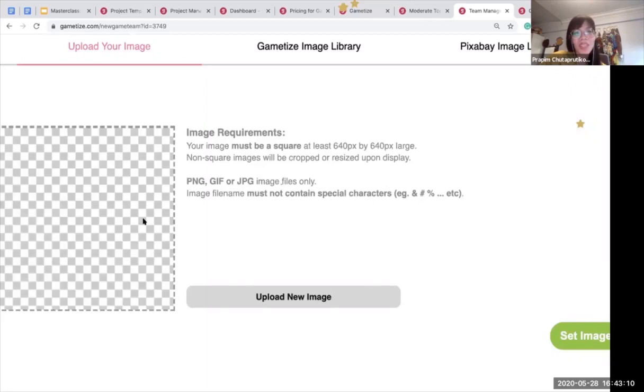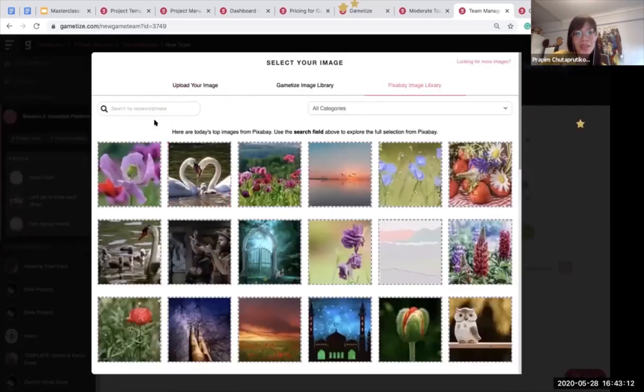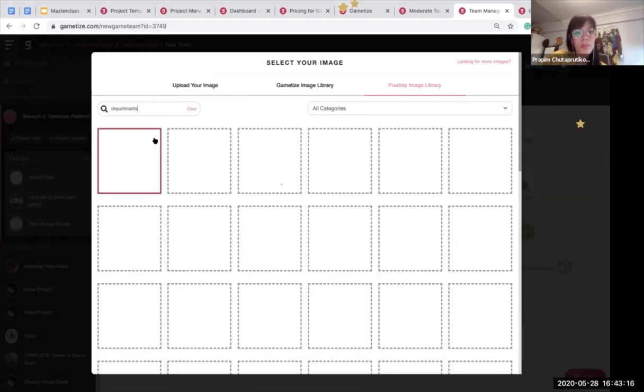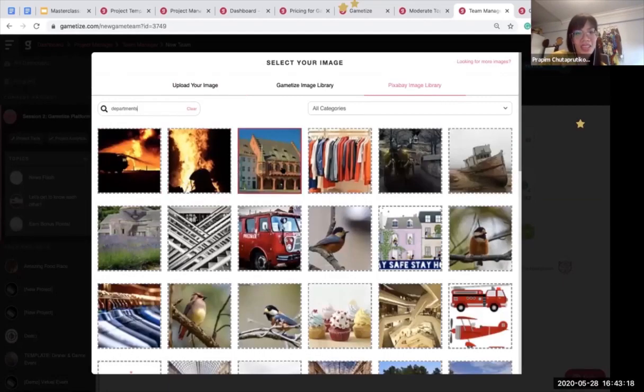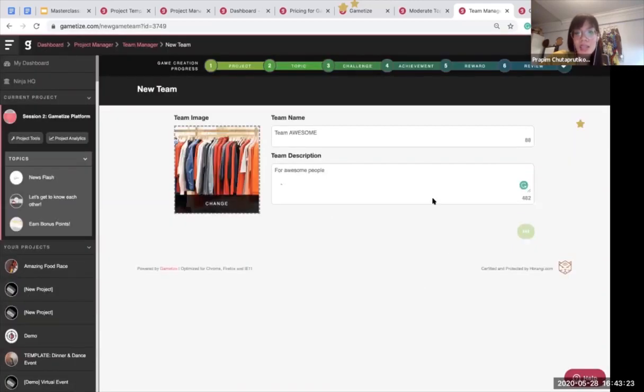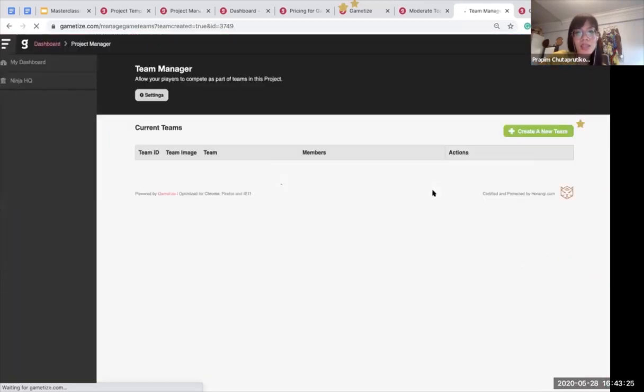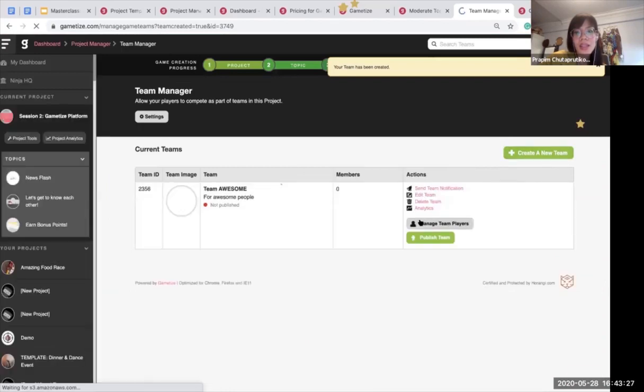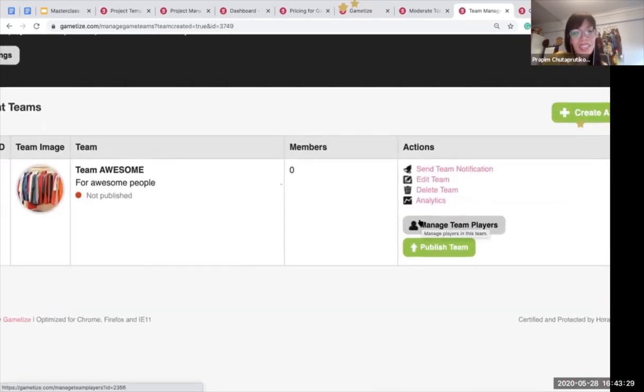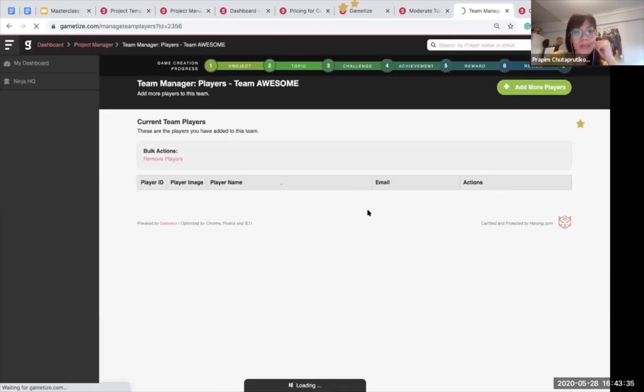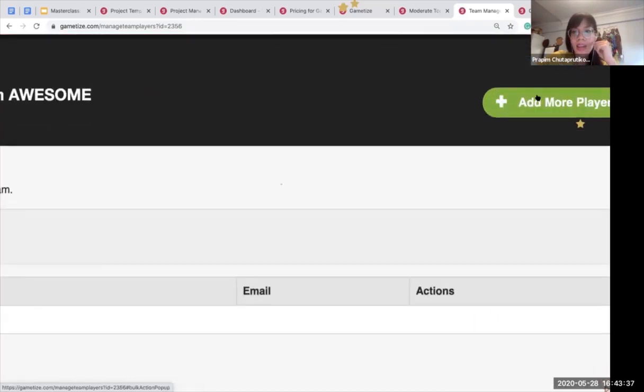For example, it can be departments or branches or regions. Okay, I'll just do this image. Okay, so just because I've created a team doesn't mean that it's ready yet. I need to first manage the team players. And then I just add more players.